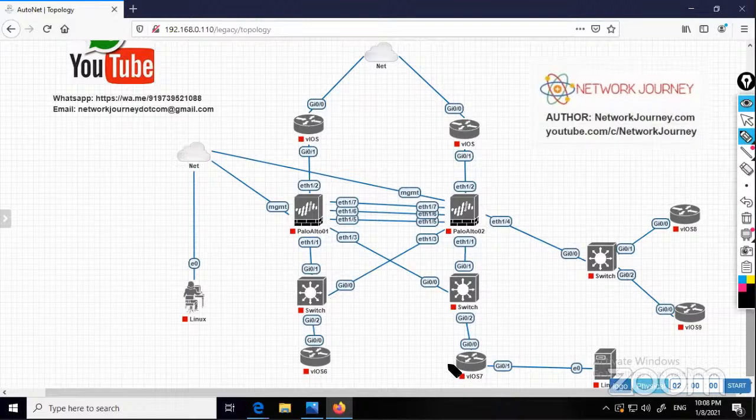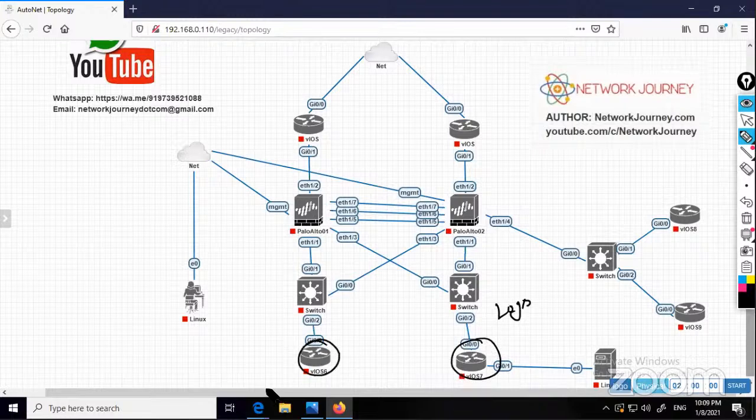Why am I using the router over here, right? The reason behind that is so that we can debug it, because most of the people are very familiar with a Cisco router. That is why I'm using a router. If you don't want any router, you can use a simple desktop with the CMD command prompt. We can replace it. With the router, we can use debug commands. Apart from that, we can see logs. That is the reason I attached one router over here.